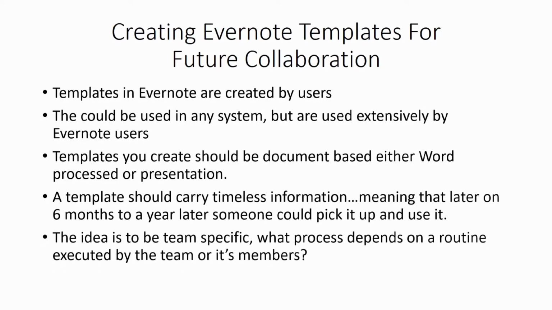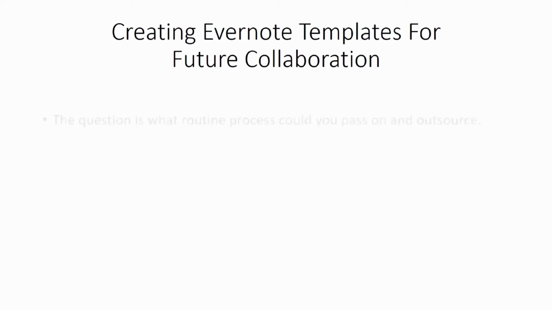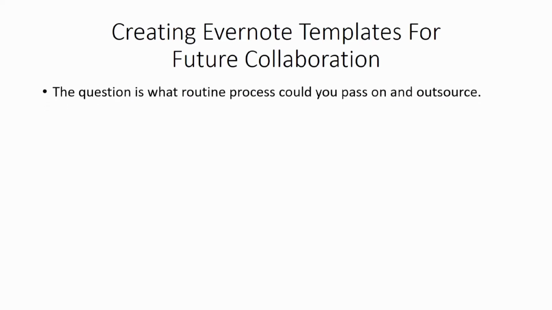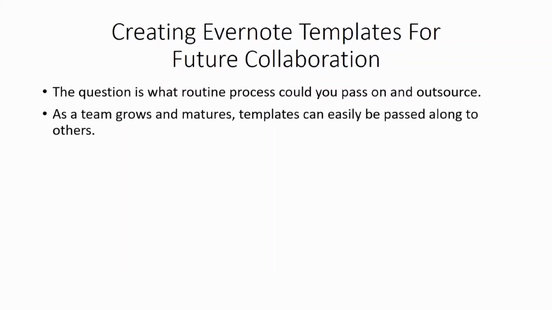And the idea should be team specific. What process in your team depends on a routine executed by the team or its members? The question is, what routine process could you pass on and outsource as a team? What is it that you're doing that someone else could be doing later in the future? Now, as a team grows and matures, templates can be easily passed on to others to do the process.